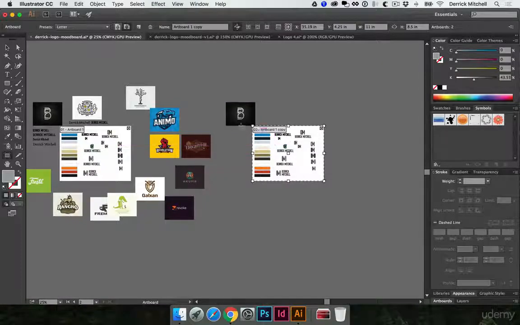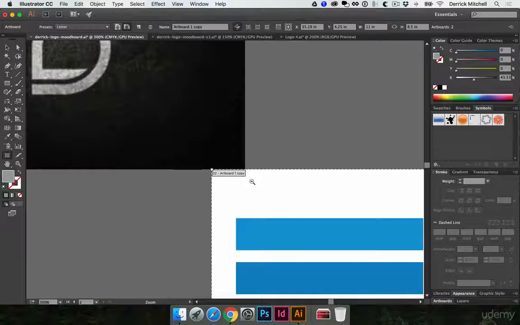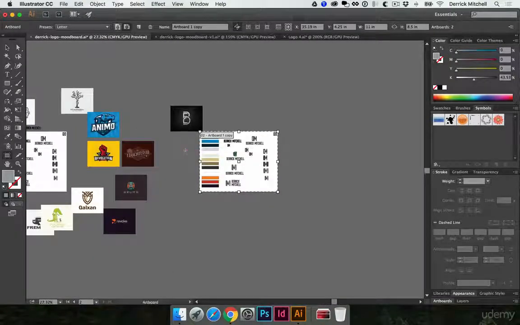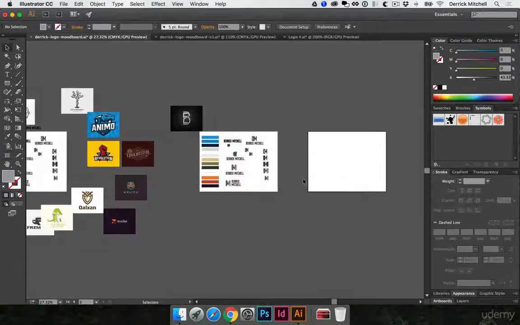Now, when you have an artboard and you have this toggle up top, Move/Copy Artwork with Artboard, selected, you'll notice this black graphic came with it. The reason why is that if I zoom in, it's barely touching that artboard, so it came with it as a copy when I brought a copy over. The alternative would be to turn that off, and then when I drag a copy, it brings the size of the artboard, but it doesn't bring any of the artwork. You can work either way you want.